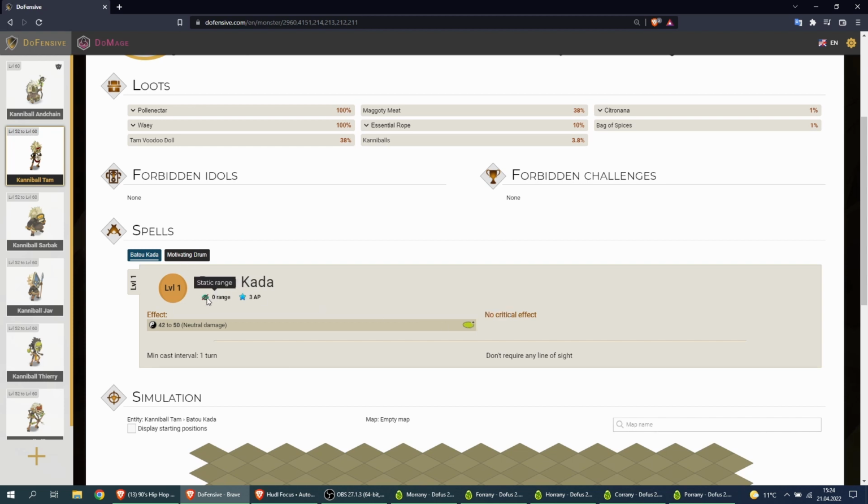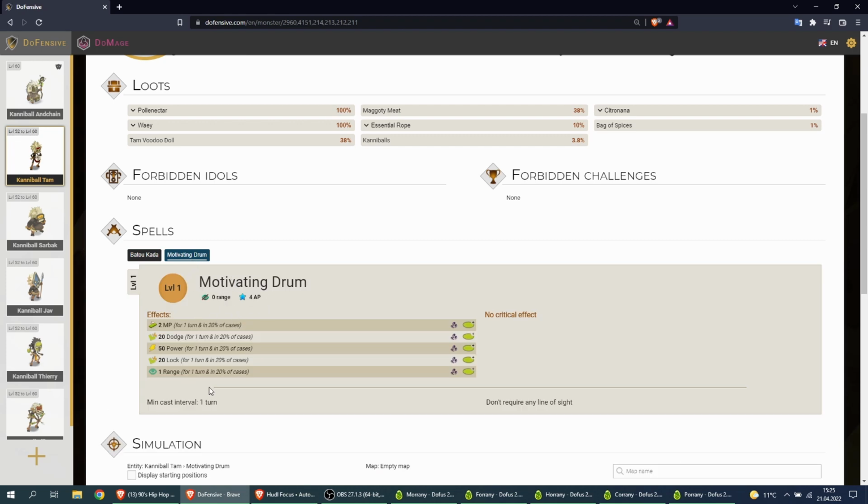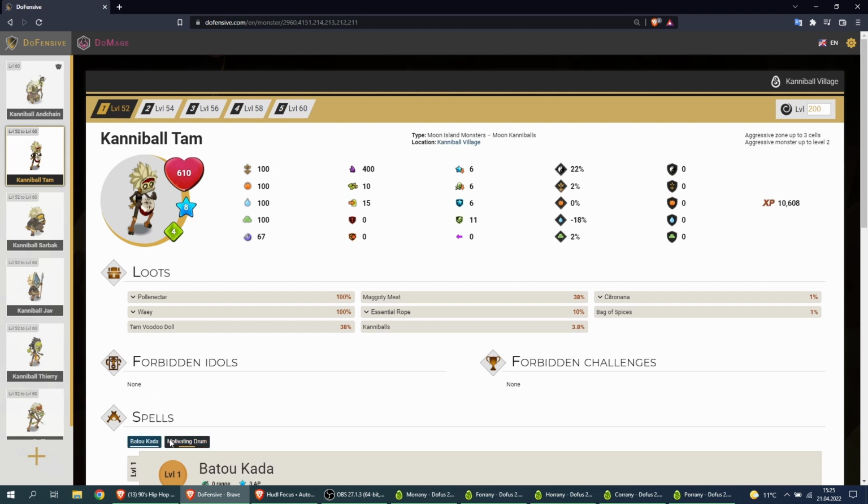So sometimes I said he has a static spell, but didn't explain that. Static spells are spells that most of the time are castable on a range of 0, so basically just on their own, and then they have a circle of, for example, 2 or 3. In this circle they inflict damage or apply any spell, so that's static spells. And another static spell where he can buff himself with MP, dodge, power, locker, or range. So this one just does damage in close combat.